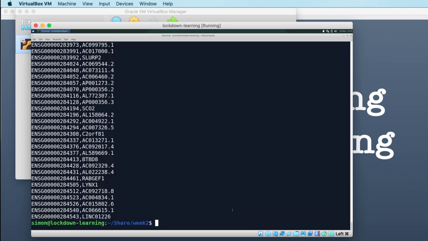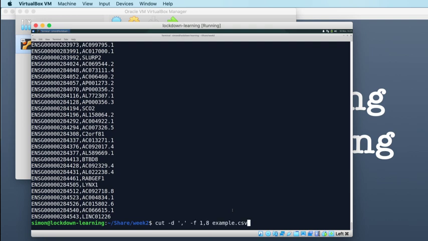So here it goes, first field and last field. So that's our ensemble gene ID as the first field, and the HGNC, Human Gene Naming Consortium, gene symbol is the final field. So that's given us that data back. Again, if we want to use redirects here to make this output more digestible, then we can absolutely do that.